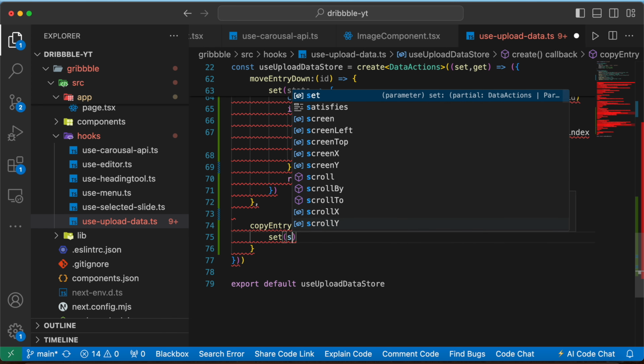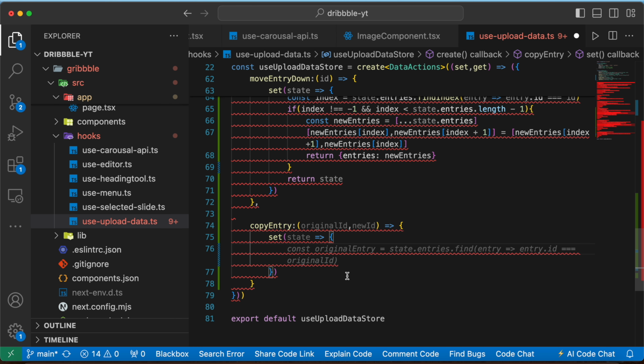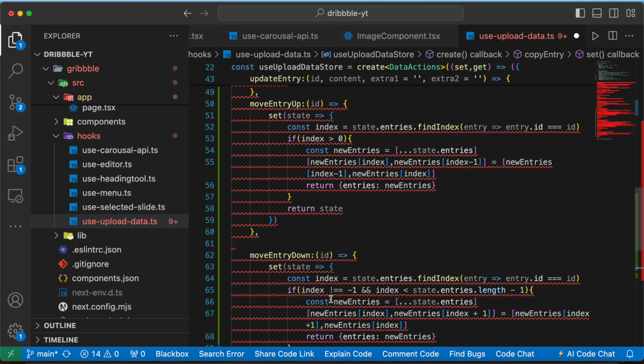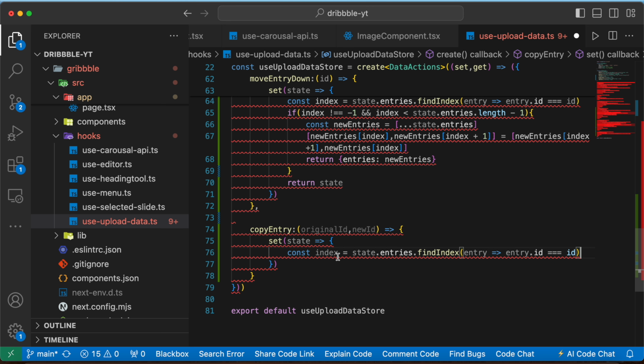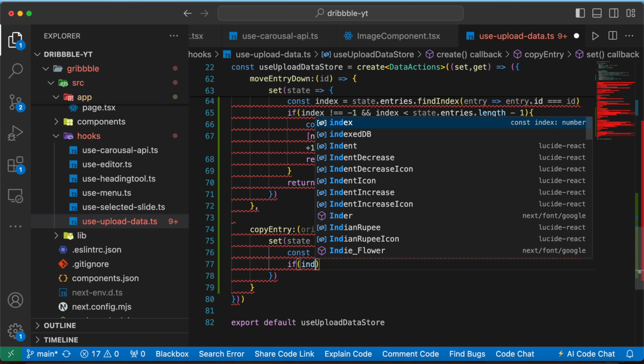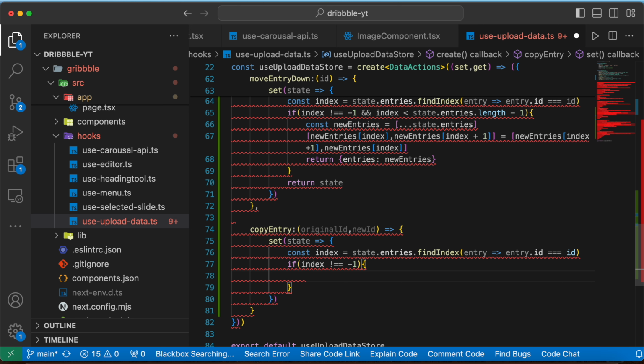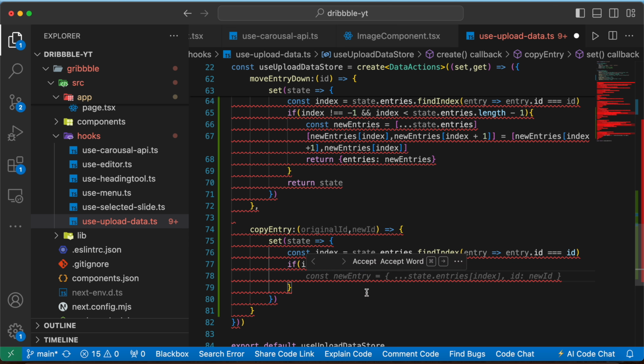Set state, first we are going to find the index of our entry, so we can actually copy that from here. After that, we are going to check if we have that entry or not. So the index should not be equals to -1. If we have that entry inside our data, we can copy that entry.